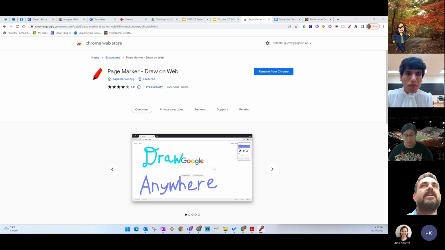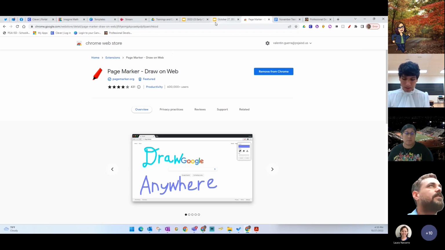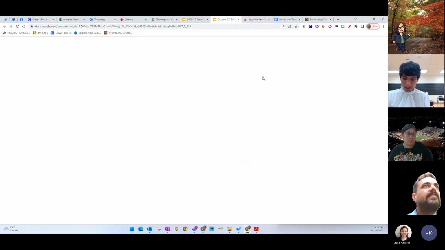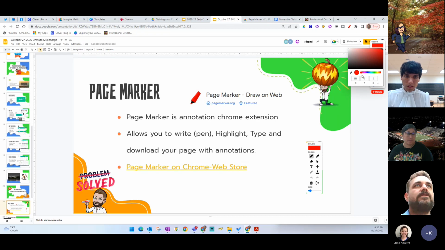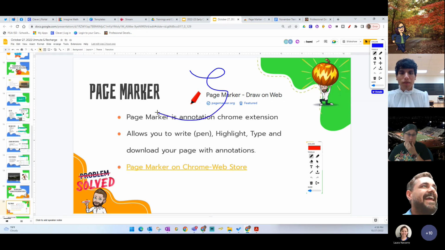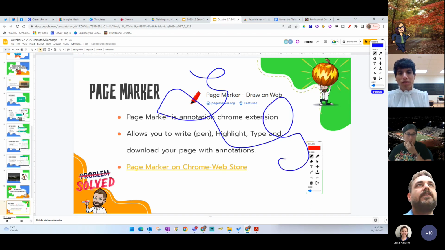well, actually, it says I don't have access to certain pages. So let me go back to here and then mark up here. So you see the toolbar right here. You can change the color. Blue is my favorite. And I'm going to start marking. Anything on any page you can mark. But also you can highlight. So it allows you to write with the pen.